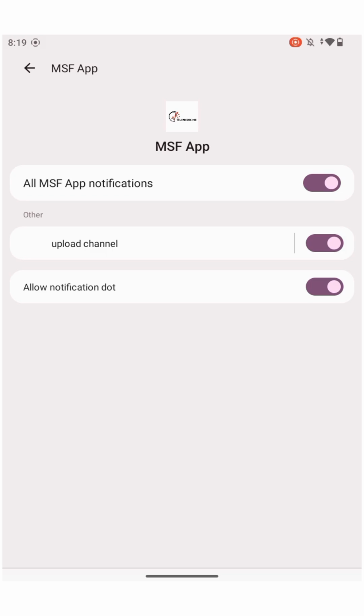Please note that for Android devices, the menus may be a bit different depending on the brand of your device, but it should be a similar set of steps to turn on your notifications.